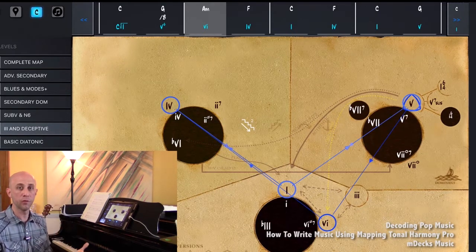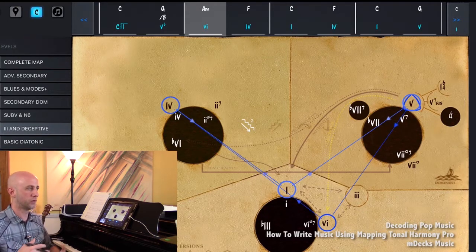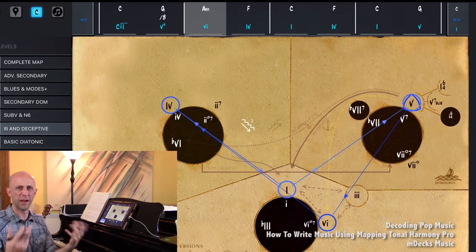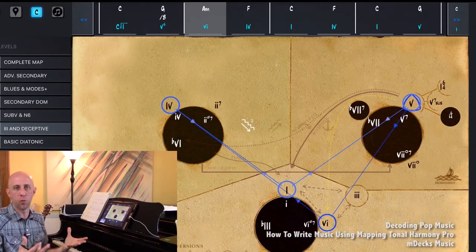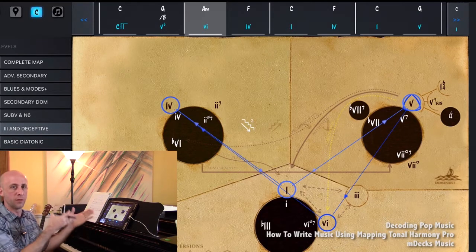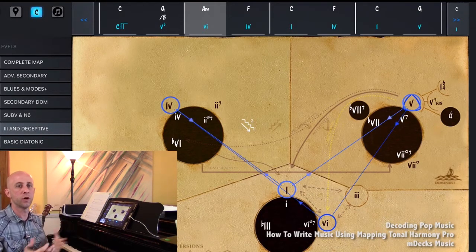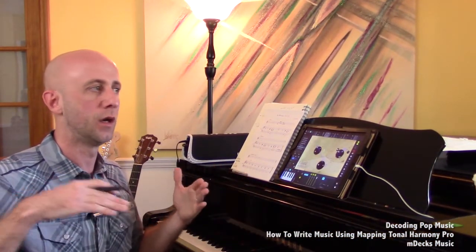I can transpose now a lot easier, first of all, and I can see the chords for their essence, for like why they're there, like why am I going from here to there in this region of the map. Yeah, C to G, G to A minor, A minor to F, but now we see them and their paths and how to navigate to and from one another within the map.